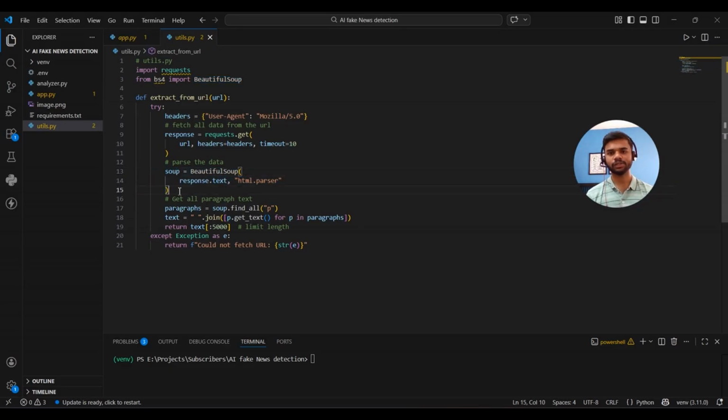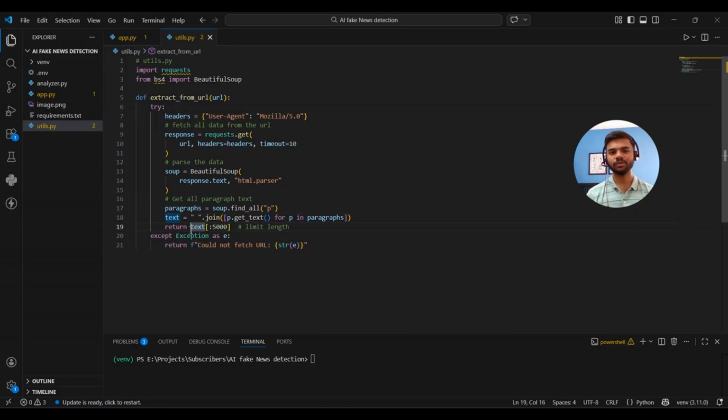After that, we are only interested in the textual content, and if you know basics of HTML, all the textual content is present in only one tag, which is the paragraph tag. So we will be using the same. This line simply finds all the paragraph tags and extracts the contents of all the paragraphs into this text. After appending all the data from all the paragraphs present on the web page, it will simply store it in the variable called text.